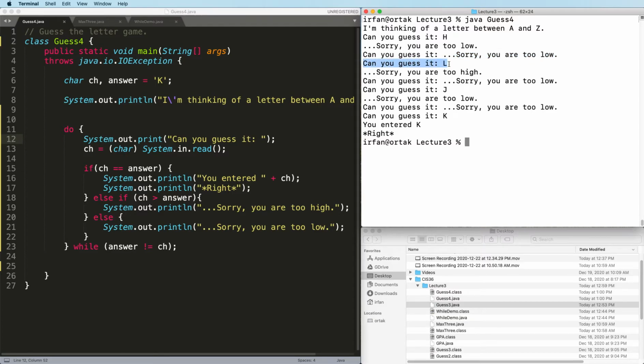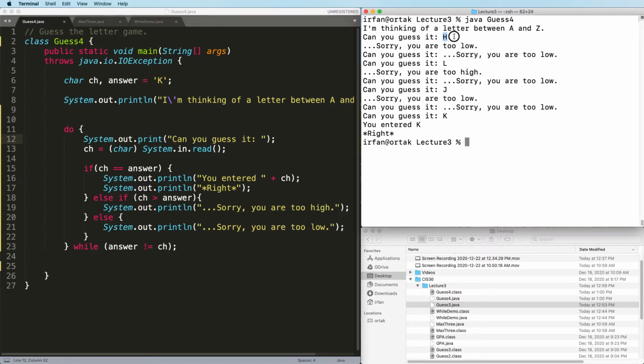For some reason, when we type H and hit enter, since this reads from the stream, it actually reads two characters, so the program runs more times than expected.